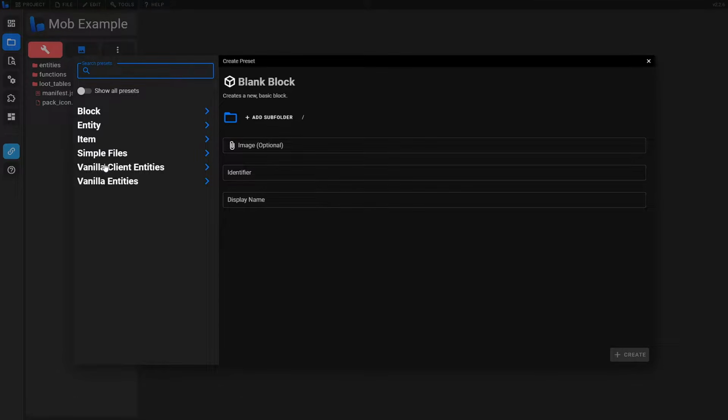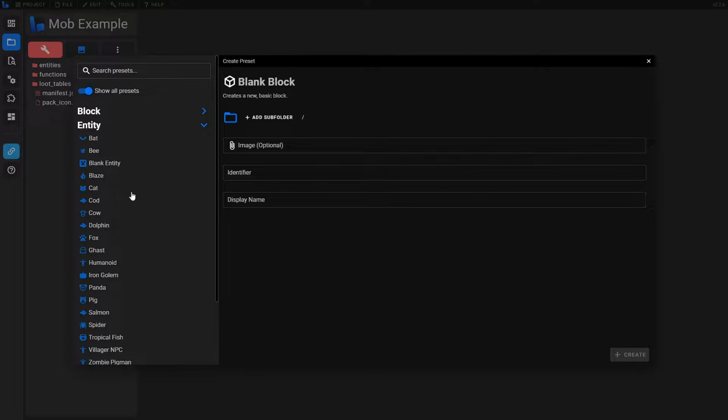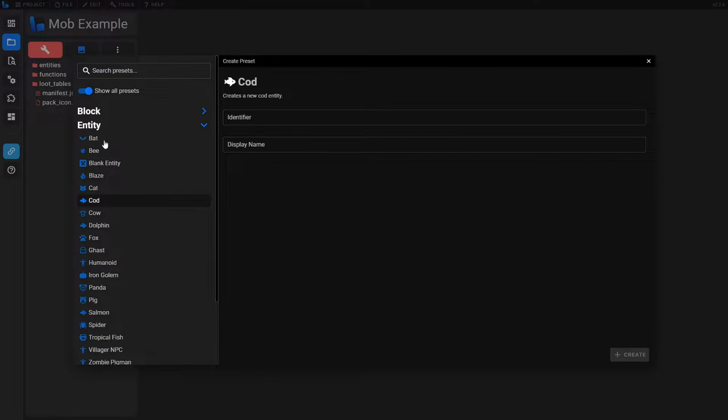And then this window is going to pop up, and if you don't see any of these options here, you could just click on this, and this will show the rest of the options. This is just in case it's not showing any of these. And to add your entity, you just want to go here where it says entity. And here you get a few different templates that you can use to create your entity.